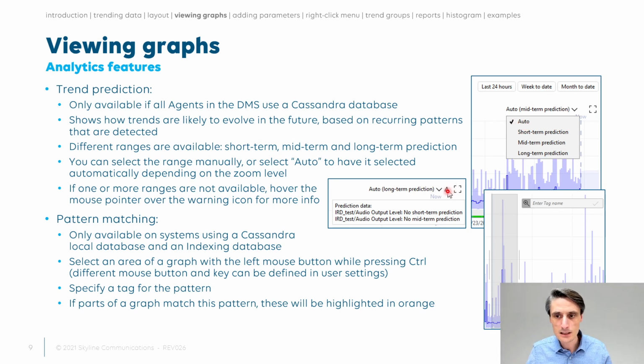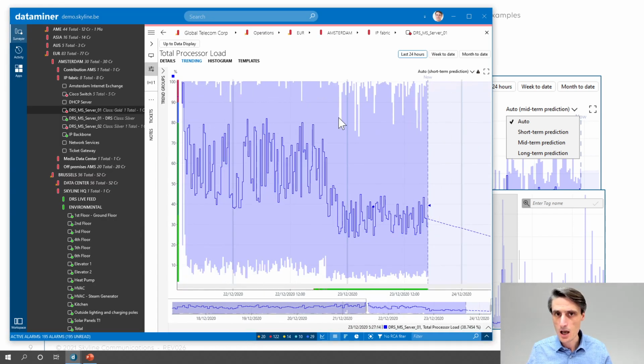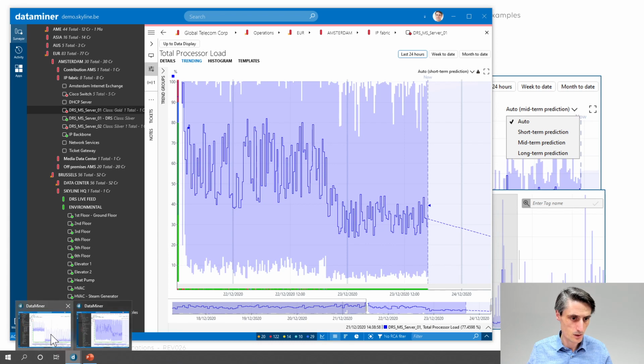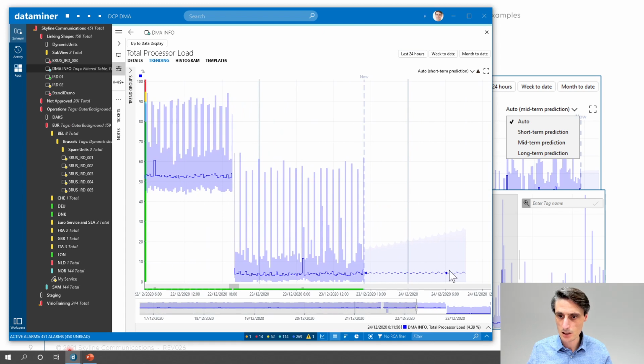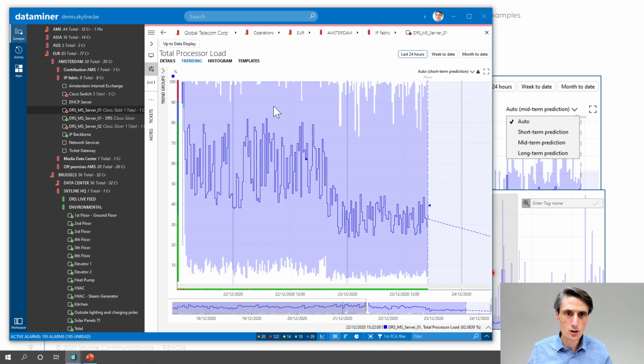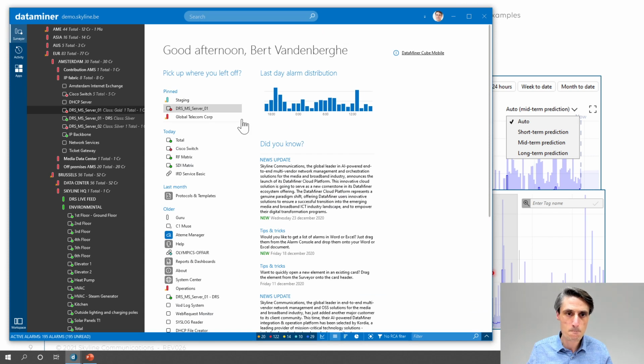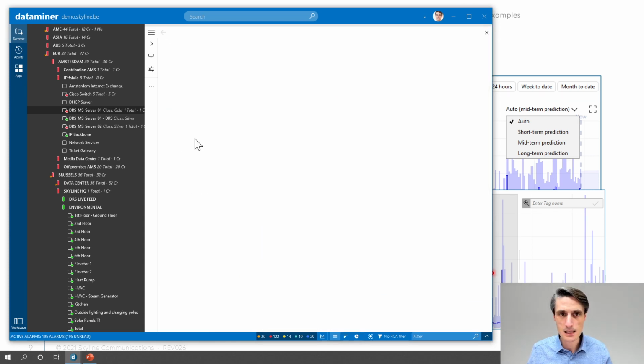A small note, there is a possibility that a warning sign is being indicated there. That is that there might be some predictions that are not able to be defined because maybe the parameter is too erratic and there is no real sense we can make out of it. And let me just show you an example. I'm gonna just quickly show it over here on my first Microsoft server. So you can see it's predicting this line already quite good, but I want to show you also something that is a little bit more complicated.